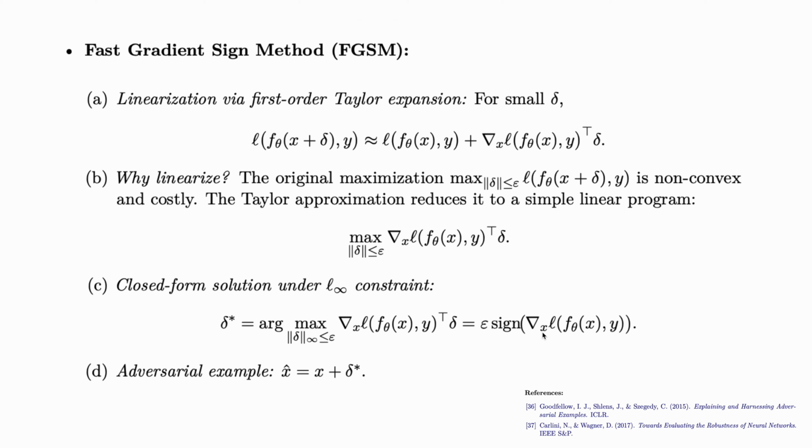So we call that an open box attack because we have access to f and its gradient, but there are also black box attacks when you don't have access to the neural network, you don't have access to its weights. So for example, ChatGPT, you don't have access to the weights of ChatGPT, but there are still ways to do attacks without having access to the weights. We might cover that in other videos.